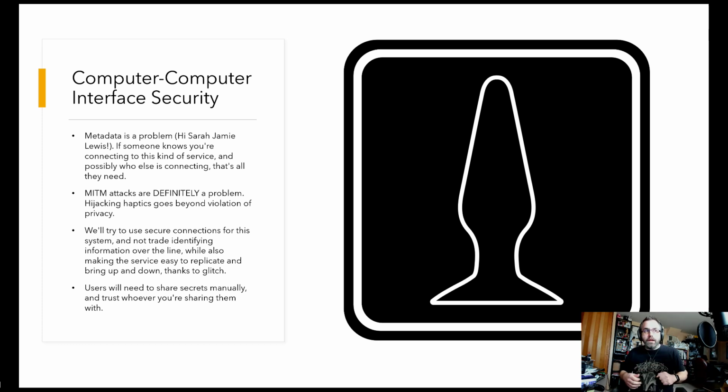Finally, the user will need to share secrets manually and trust whoever the user is sharing them with. We don't really have a system for that with this simple application, so we are trusting them to find whatever way they'll do that. I mean, that could be through some sort of secure messaging like Signal or something like that.